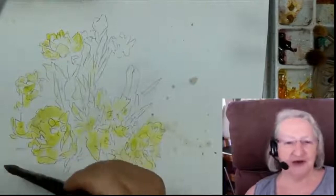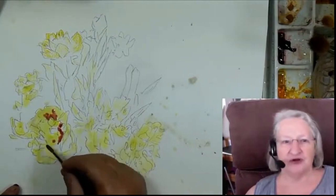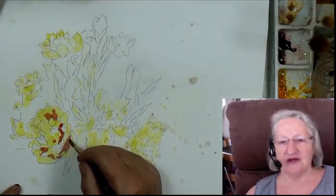I've started off with a drafted sketch of the main features. The double tulips are very complex in shape, so it was worth taking some time to sketch them out well. Now, if you have trouble sketching, don't worry. That doesn't stop you getting straight stuck into painting.